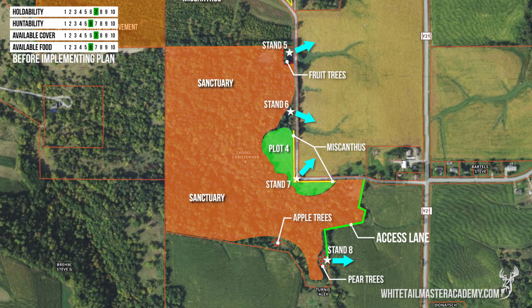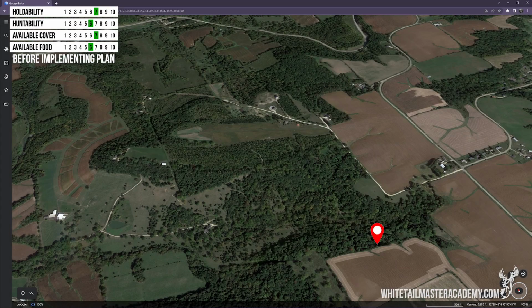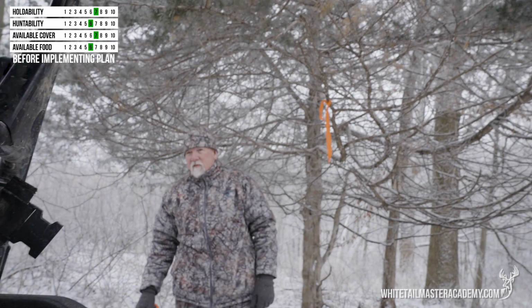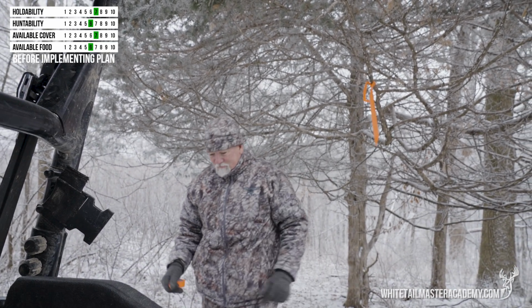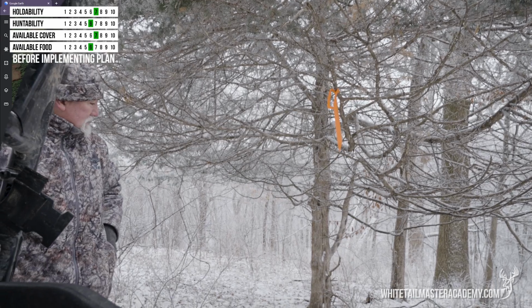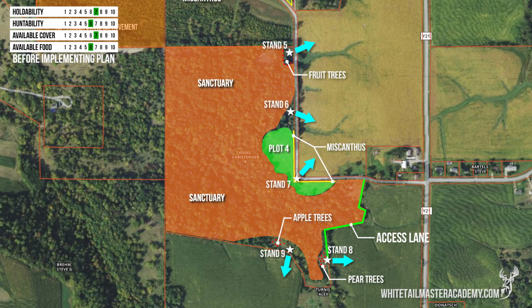So as we move right around the property line and get on that southern edge, you can see the other opening where we're going to stick some fruit trees. We're going to have a stand there to allow us to hunt northerly winds. Rope scrape. Beautiful. And then as we move right on down that edge, there's another spot where the deer traffic is kind of funneled up close to the wooded edge where it meets that field. That I think would be a good stand location as well.